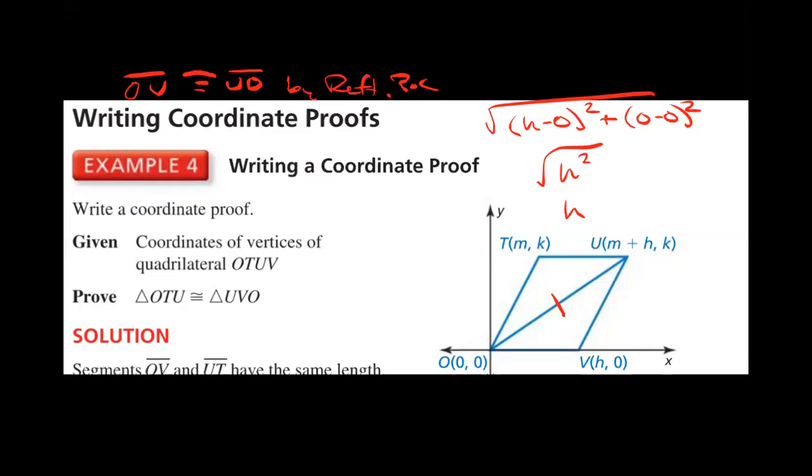So we are going to, hold on, let me erase a little bit here. And then I'm going to find the distance on the top. Now the distance on the top, we really don't need to use distance formula either, because this point T is over M, and then this is M plus H. So we know that distance is H. So really, we could just look at that and tell the distance. So the top and the bottom are both H. We know those are congruent. So we're good there, right?